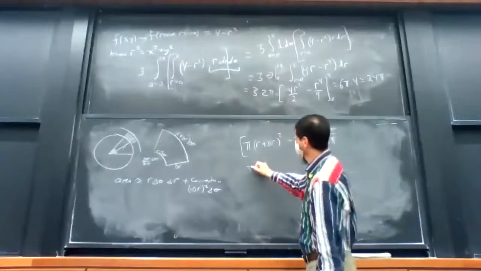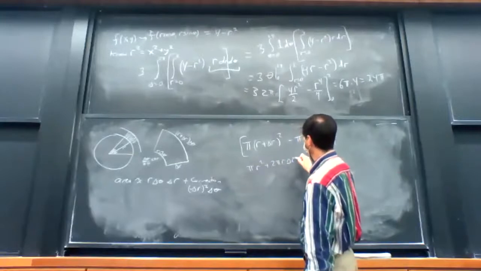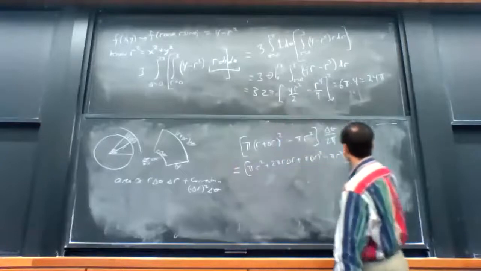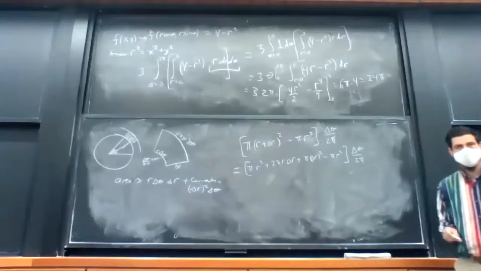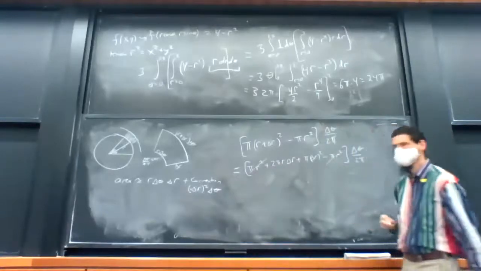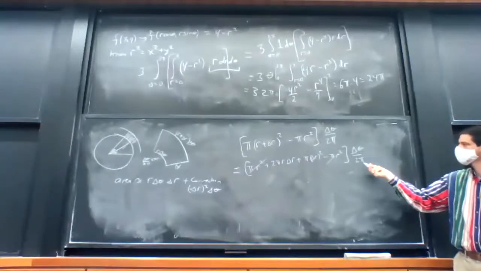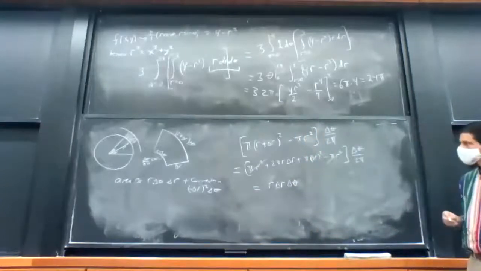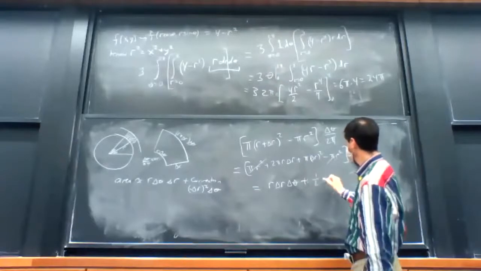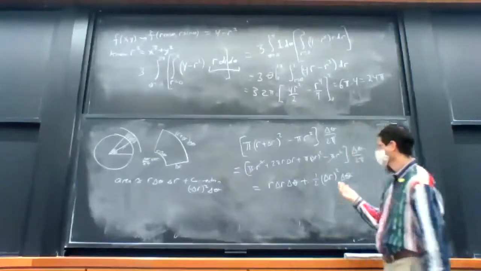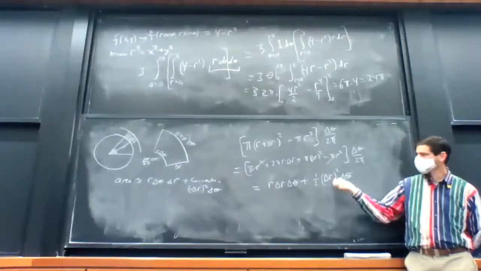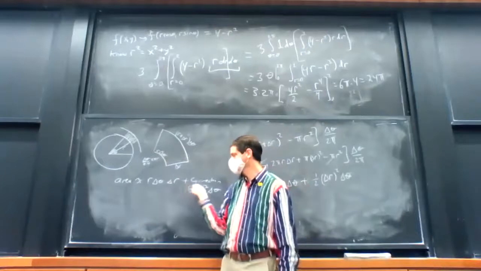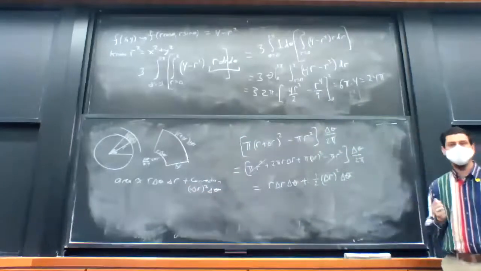So when I expand this out, I have pi r squared plus 2 pi r delta r plus pi delta r squared, minus pi r squared, times delta theta over 2 pi. Now if you look, the pi r squareds cancel. We have 2 pi r delta r times delta theta over 2 pi. The 2 pi's cancel, and that's going to give us r delta r delta theta. And the next term is going to be 1/2 delta r squared delta theta. This correction is so much smaller than that. It has an extra delta r. It's going to be insignificant in the limit. So approximating this as a rectangle gave the main term, and I can actually calculate the error term exactly in this special case.